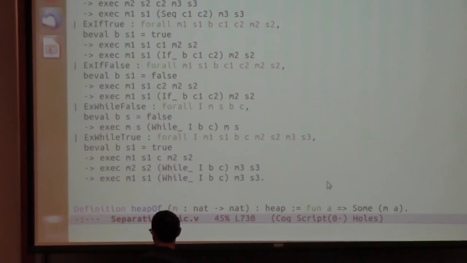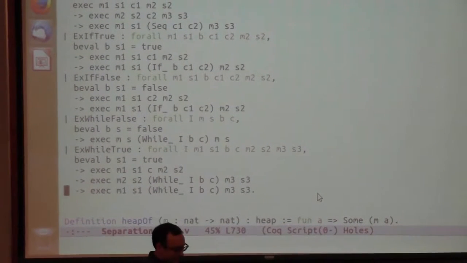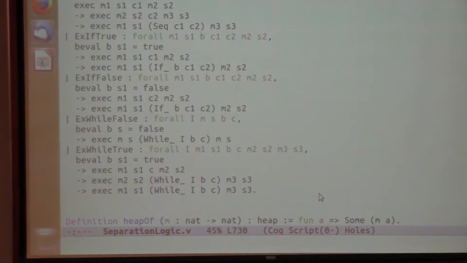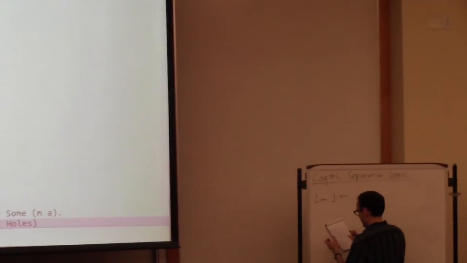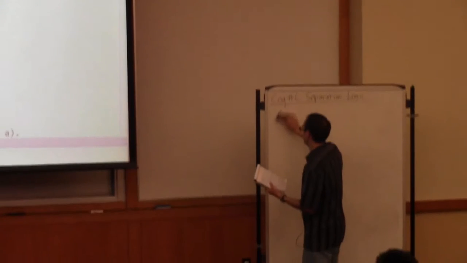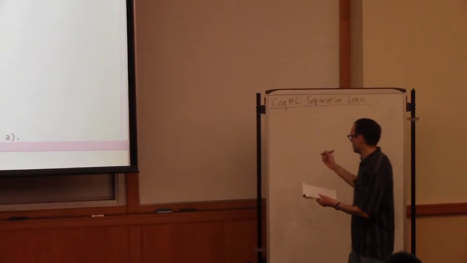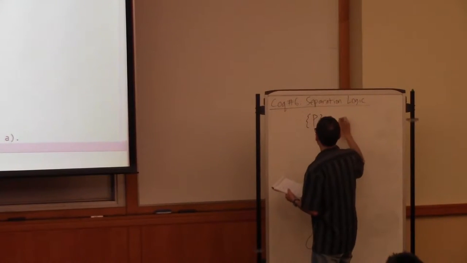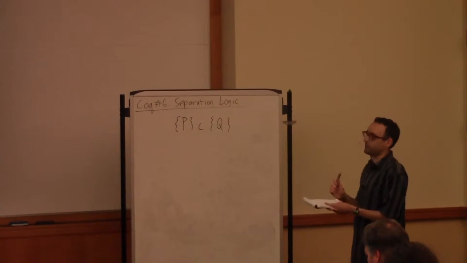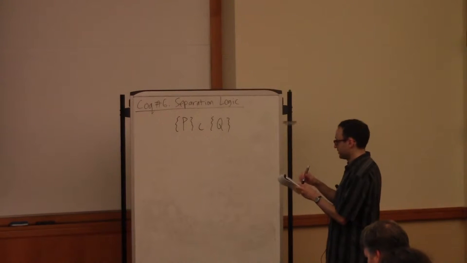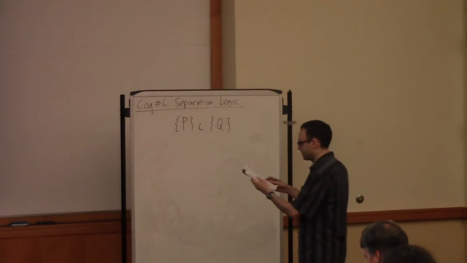So in particular, what those principles are going to be, I guess I'll leave that stuff over there up and explain more over here. I'm going to stick to pictures for explaining the meaning of the Hoare triple, and you can see the code afterward for what it all means formally. But the basic idea is we're going to write Hoare triples like before, where we have a precondition and a command and a postcondition. Now the precondition and the postcondition are predicates in the same sense, and they are implicitly talking about a memory. And the meaning of this Hoare triple is a little more complicated than before. I'll draw a picture which is pretty similar to the one we saw before.